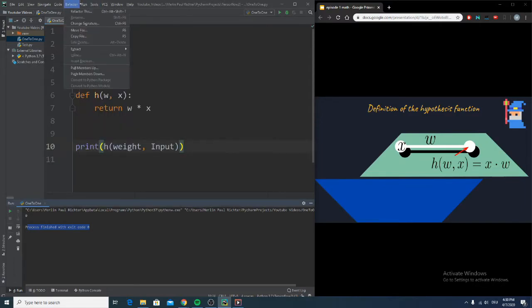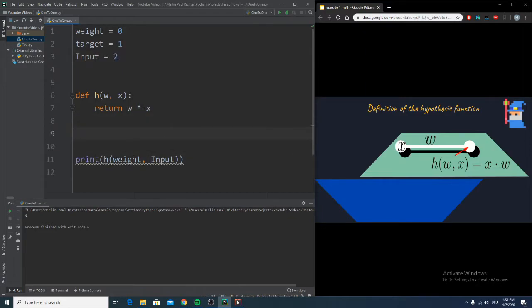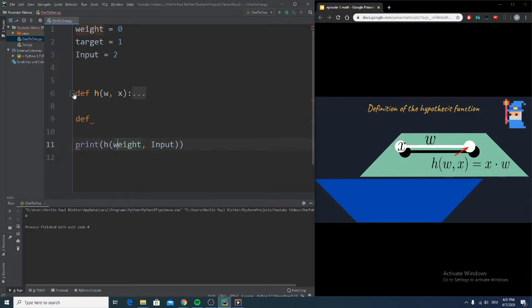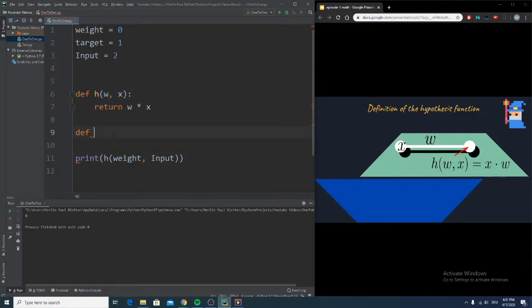So run it. If you haven't run it yet, I can already click this one. And the prediction is 0, because we have a weight of 0, and if you multiply 0 by 2, you get 0. And now, okay, so now we define the loss function. So that's basically how it works. You can just call a function later on, and this actually does something. This doesn't do anything yet, this just defines it. Just like this one, this just puts a 2 in this input placeholder.